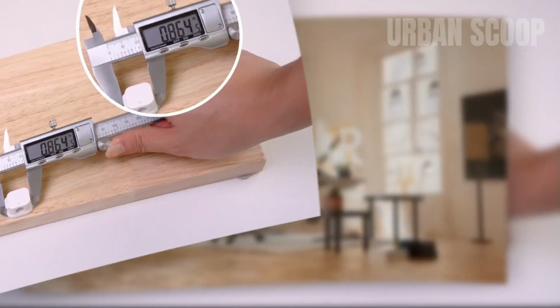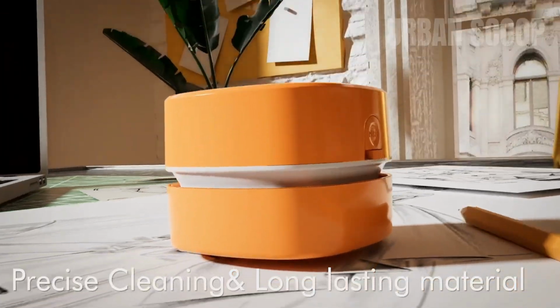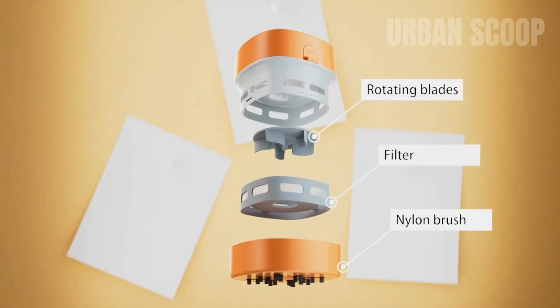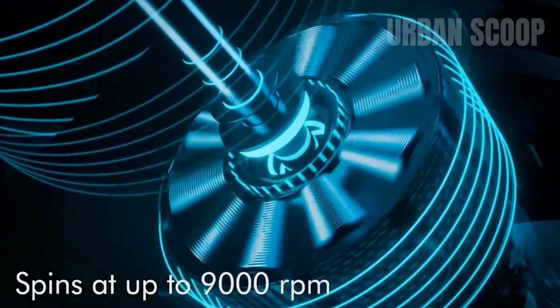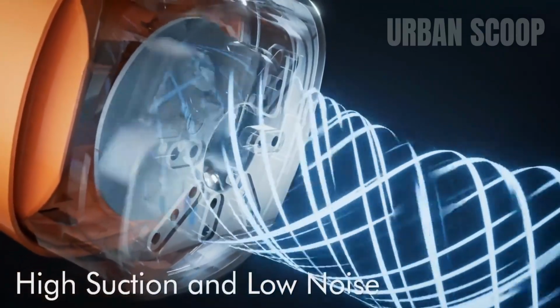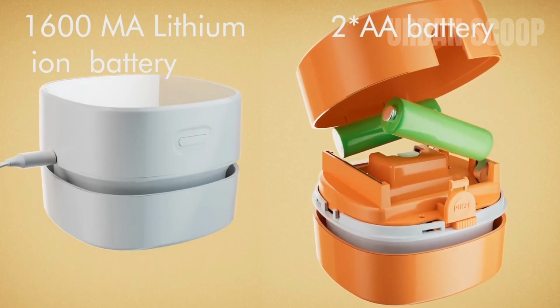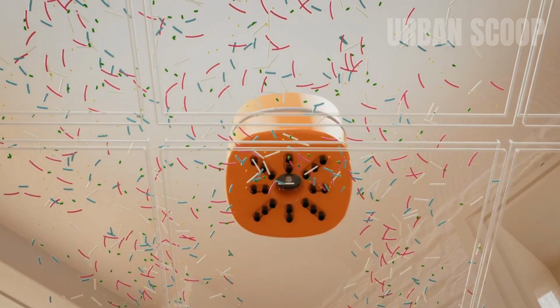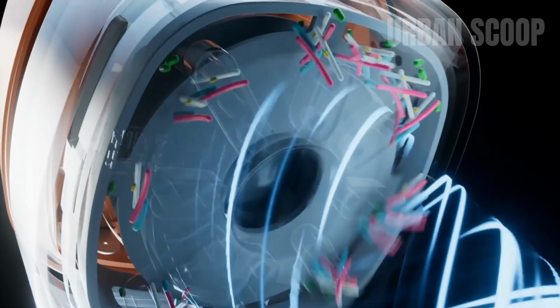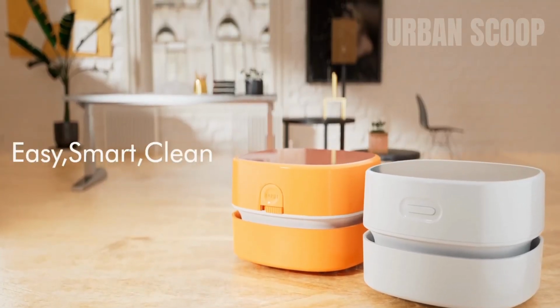A great gadget. Switch to battery power with 2 AAA batteries, not included, so you can use the mini vacuum anywhere. Batteries will last 90 minutes. Cordless convenience helps you get rid of the annoying cord, and you don't need to plug and change plug frequently. With 360-degree rotatable design, our vacuum cleaner is an ergonomic and useful solution for your cleaning needs. You can easily reach any corners and crevices when cleaning the space between large, hard-to-move objects.